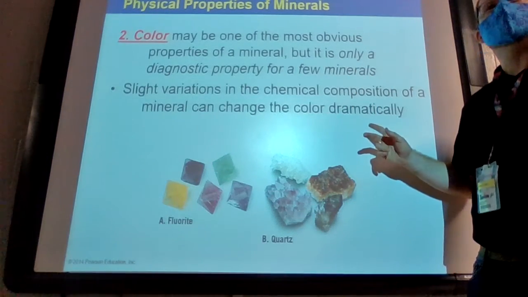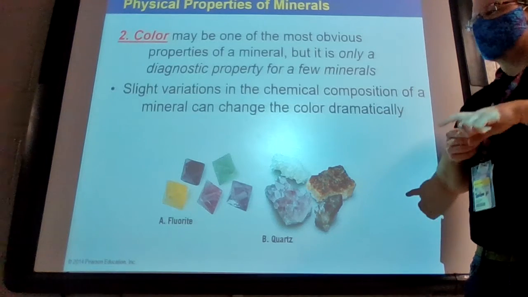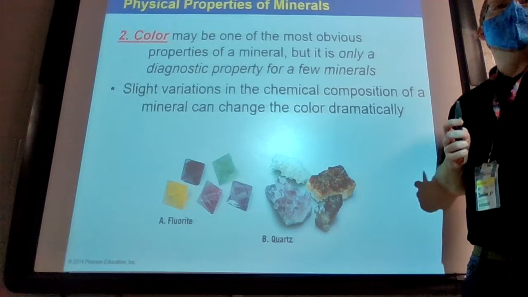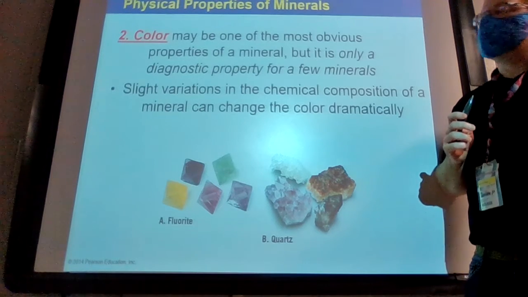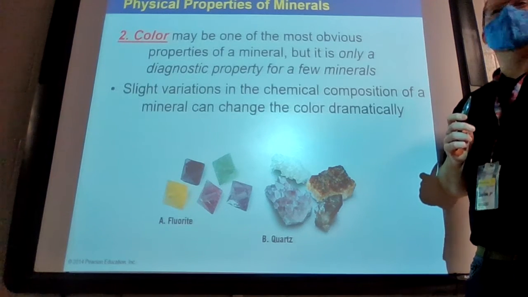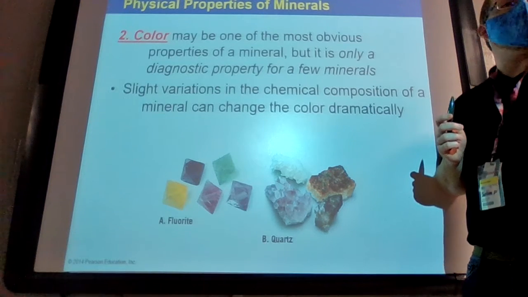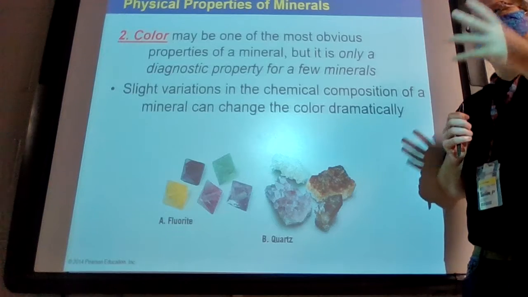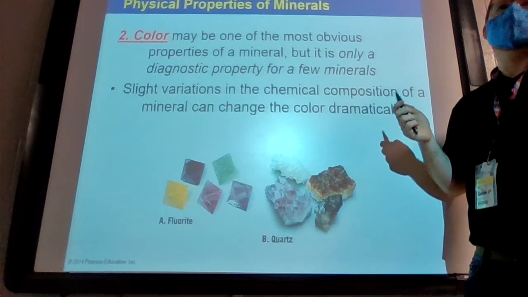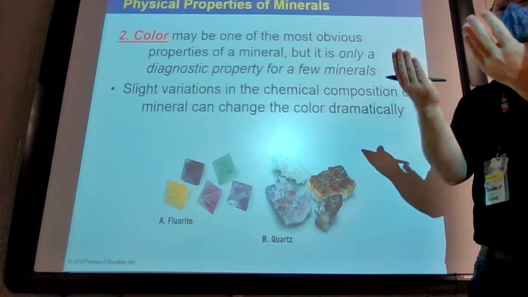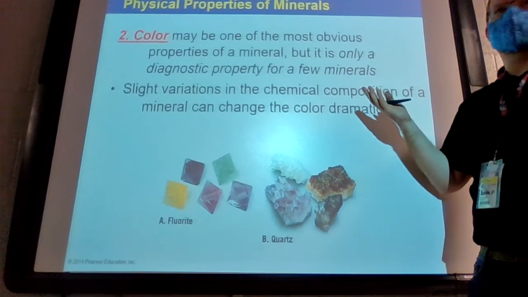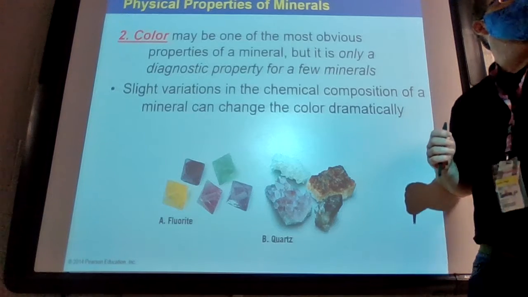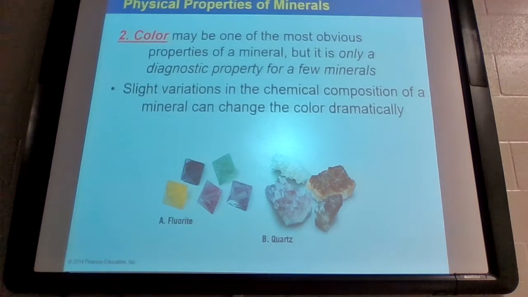But there are some minerals that can be almost anything. And it doesn't matter what your mineral is, other than a couple rare ones like gold. If you've ever seen gold, there's nothing else that looks like gold. Not in the entire world. Even when you get into pyrite, which is fool's gold, they don't call it almost gold or tricky gold. It's fool's gold because it doesn't really look anything like gold. And if you've ever seen the two side by side, you'd be like, how did they get that mixed up? It's not the same thing. And like sulfur, sulfur is that bright yellow color.